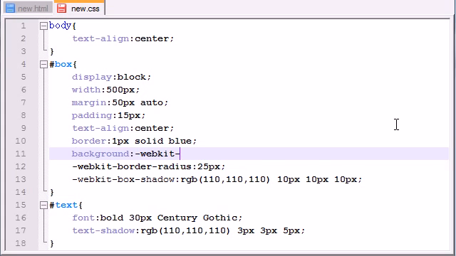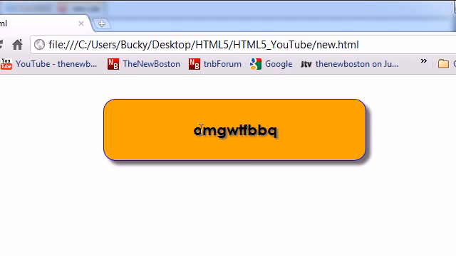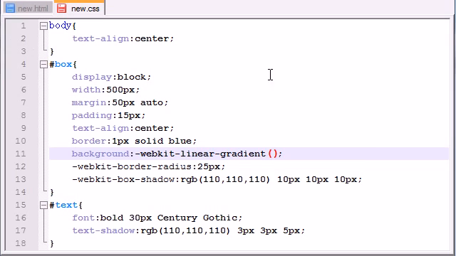The first gradient I want to talk to you about is a linear gradient. It's set up kind of weird. It takes three values in the parameter. The first value is your starting position. You're going to be giving it two colors, say black and white, and it's going to ask, do you want me to fade it this way or at an angle? Where do you want me to start? So we'll say the first value is to start at the top. The second value is the color, and I'm going to make this black and white, really simple. We're going to give it black and white, start with black, end with white, and start at the top.